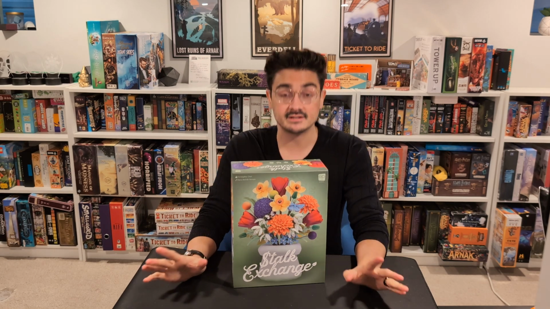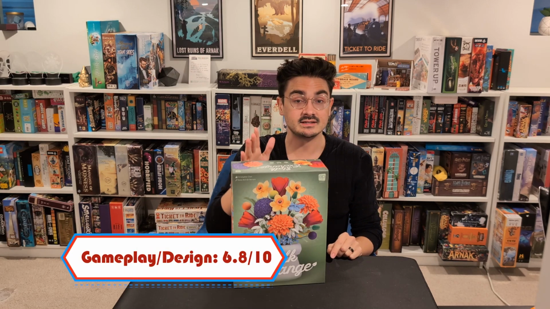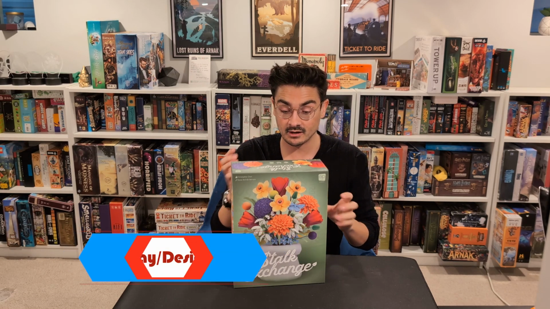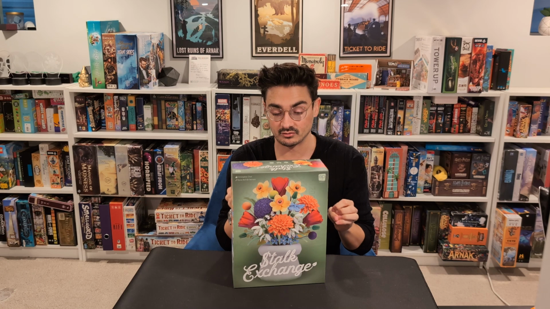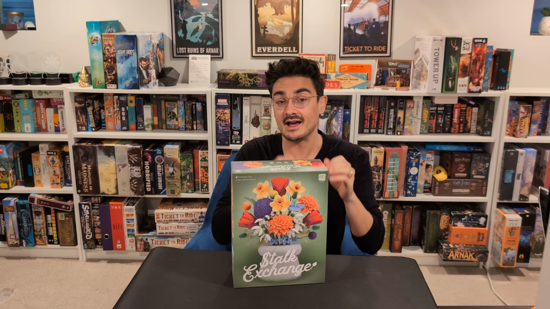So for gameplay and design, Stock Exchange is going to get a 6.8 out of 10. I think the biggest thing for me here is calling out that there is a nice little puzzle here with respect to that market manipulation, and combining it with this kind of spatial puzzle is kind of satisfying.